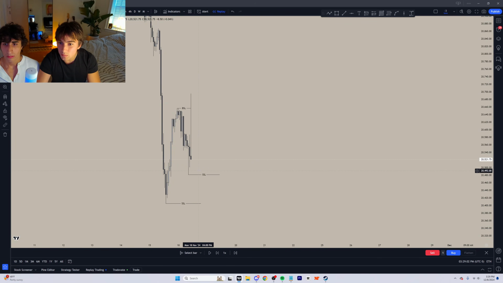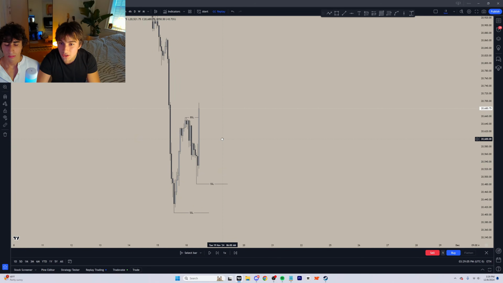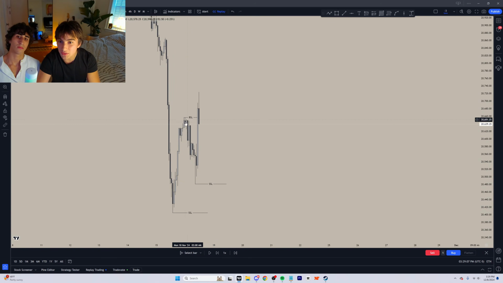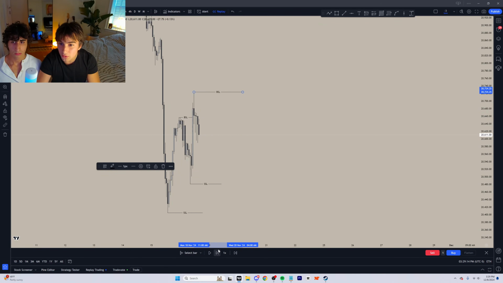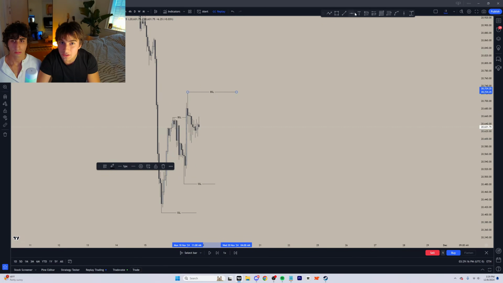So as you can see here, we make our new swing low. This is going to serve as our sell side liquidity, and then we deliver higher. We take out this buy side liquidity, and we create our new buy side liquidity, right? This is our new swing high. Then what happens? We deliver lower, and we create a swing low. Here, we generate a new level of sell side liquidity.